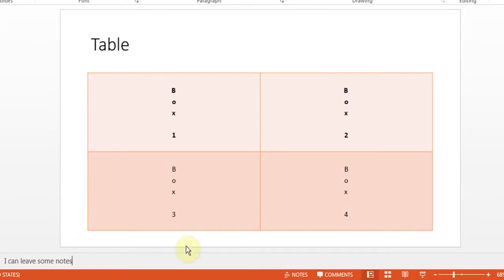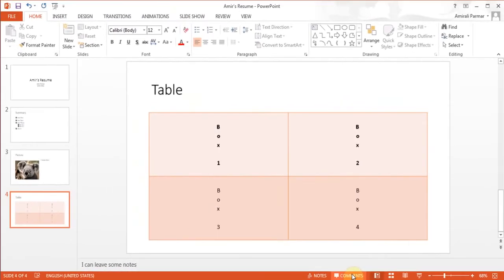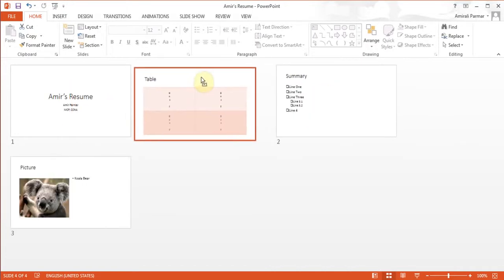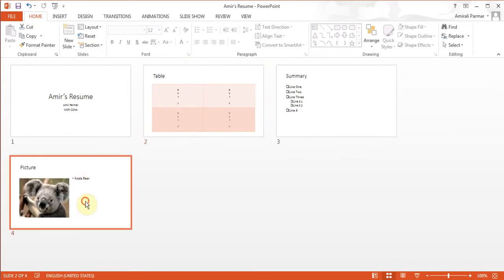And they've also added a new feature where people can leave comments. So there's on the bottom, next to the comments, there is this button here which says Normal. So right now I'm in the normal mode because I can see my slides and I can also see the slide itself. So all my slides are here. Next to normal is the slide sorter. So you see the slide sorter, I can see all the slides together. And slide sorter is also very good because I can left click and hold a slide and I can drag it and drop it to wherever I want it to be.